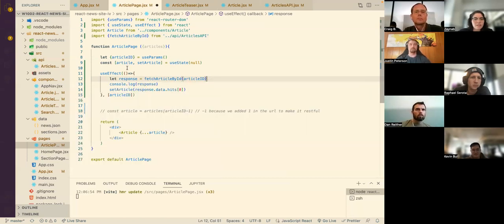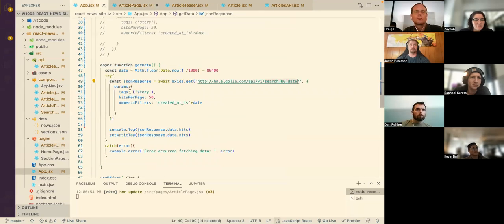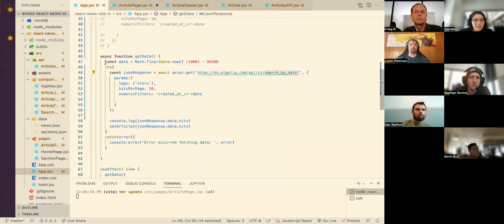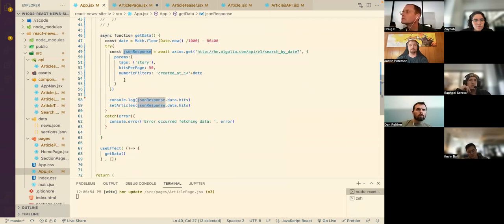So here it would be dot then. Okay, so I guess this kind of brings us back to why we had put it in a separate, like, we put our set articles inside of our Axios call. So that allowed us to actually set the data because we have access to it in here. And this just called it.